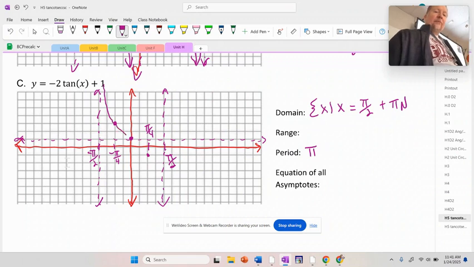All right. Oh, I got to do another one, but I'll go ahead and draw this one. So that's all that happens. Just gets moved up 1. And that dotted line, you don't have to think of that as an asymptote. It's not. It's just like a new x-axis.